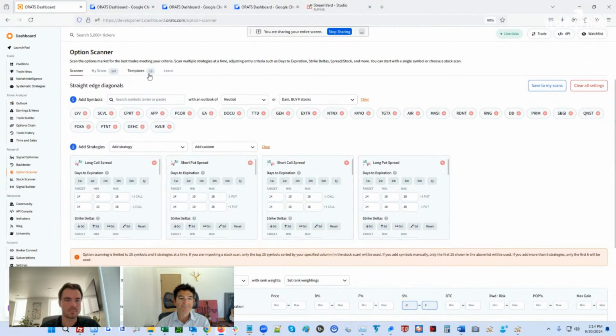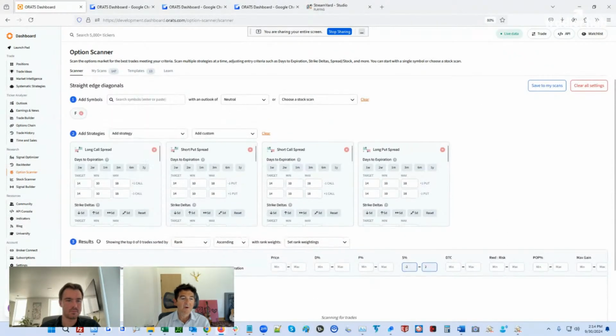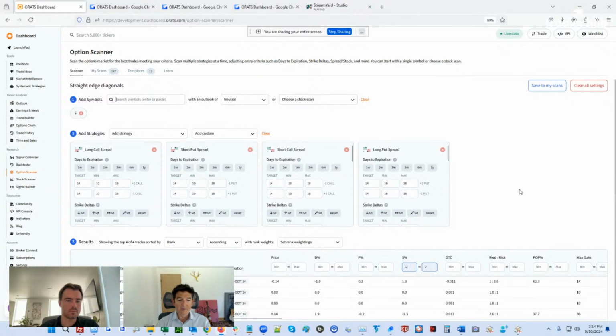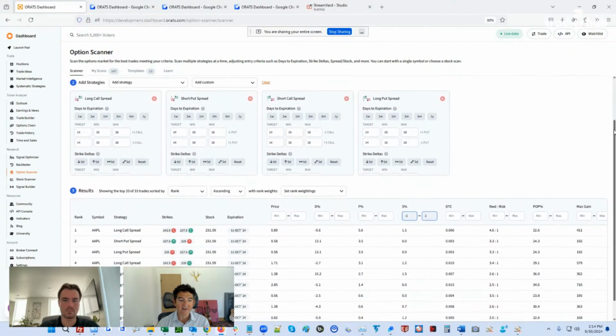And what you can do is clear out these and just put F. So these are kind of short-term. Let's do Apple. So we'll probably be buying. These are long call spreads and short call spreads and all that. So what we're going to find is that a long call spread and a short put spread, kind of the mirror images of one another, are going to be what we're going to like more for this particular stock. So what we could do, Tyler, put on a trade here.